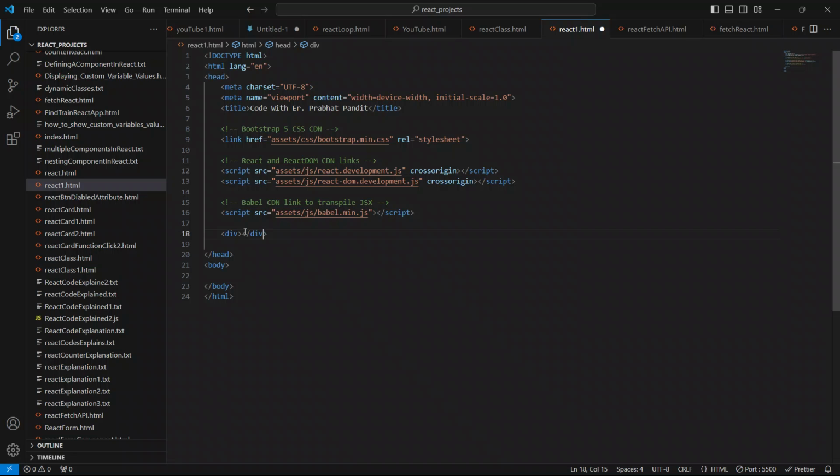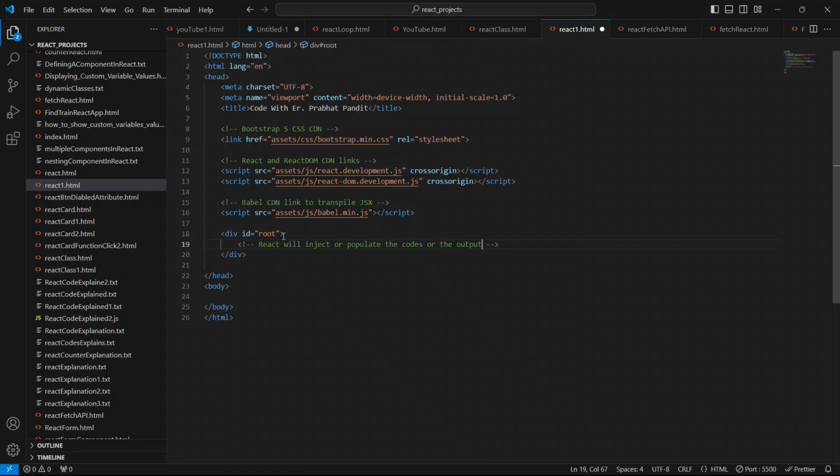Now we will give the ID of this div. I'll give the ID as root. Let me also write a comment inside this div, so that you will understand what it is going to do. Inside this div, React will inject and populate the code, or the output.